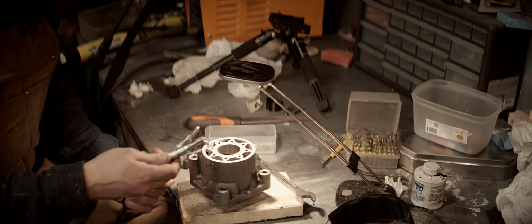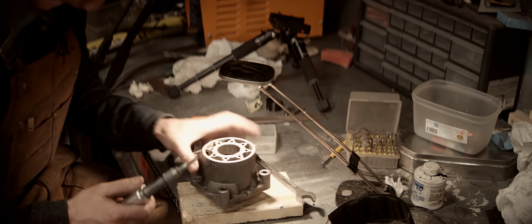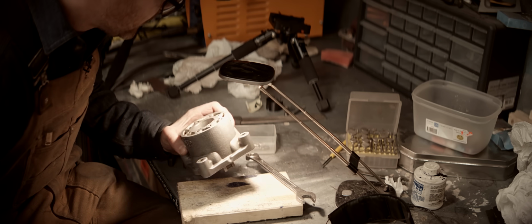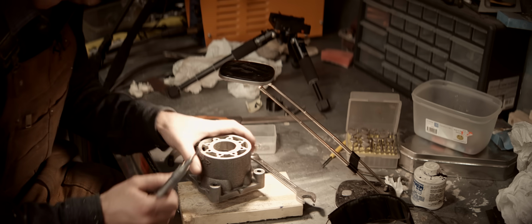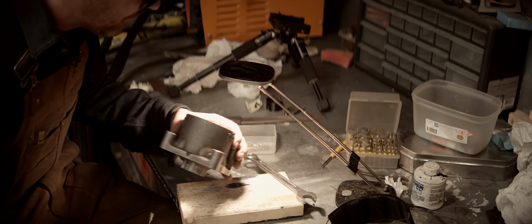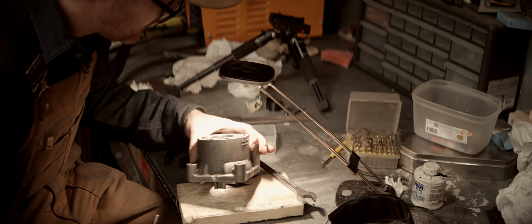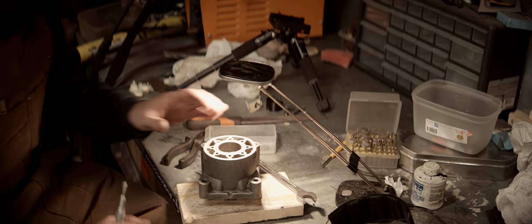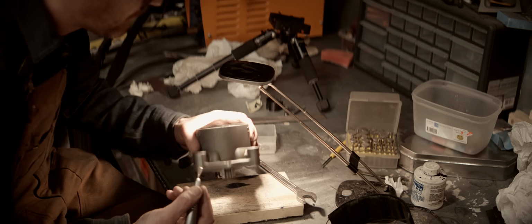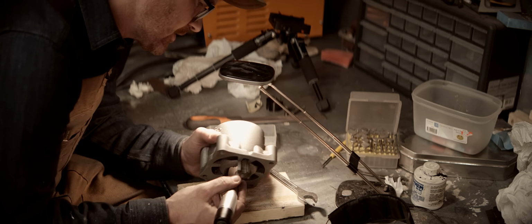The right angle dental tool has bit the dust. There's still, like, we're getting there. I'm gonna do what I can with this tool and then clean it up with sandpaper, and we should have created enough of a normal exhaust port for this to make a difference and at least point us in the right direction.